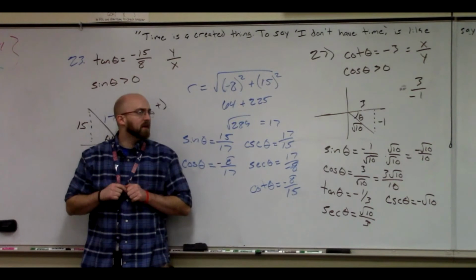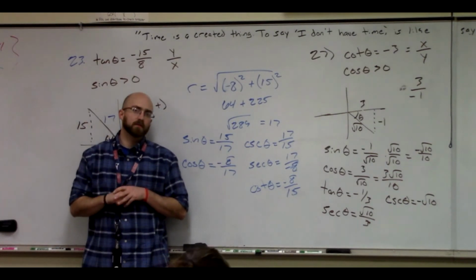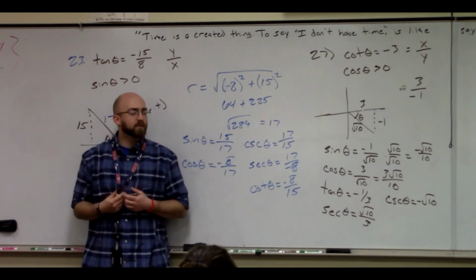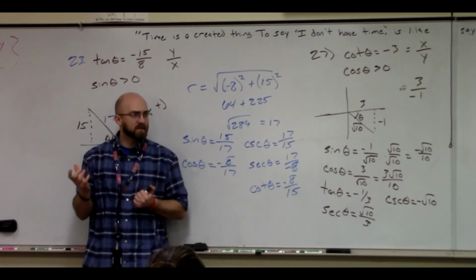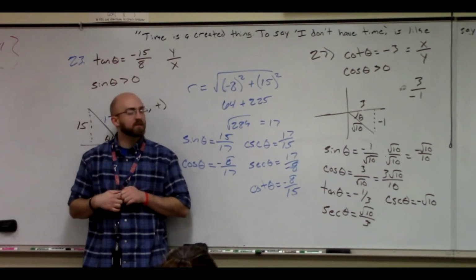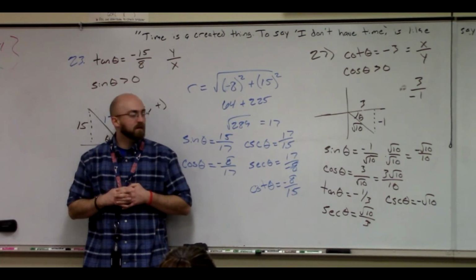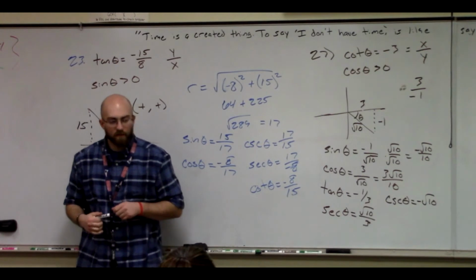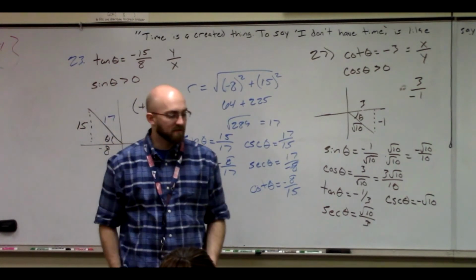Have you guys started noticing the pattern with the square roots, by the way? If your square root's on the bottom, you just multiply top and bottom, and you just get that number by itself. Hopefully you guys start noticing that those patterns are very similar. That's why I assigned so many problems, so you get used to the patterns and start seeing it for yourself.